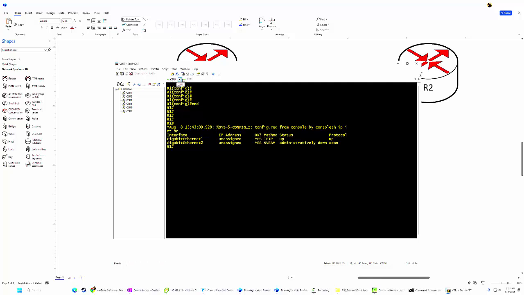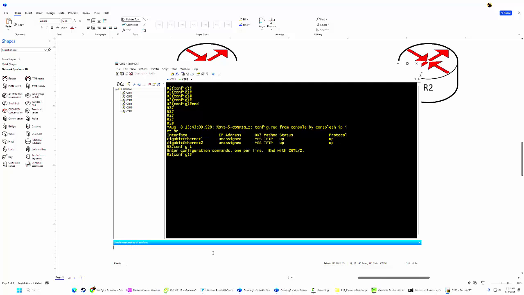This could also have been because I didn't have the screen long enough anyway. But now, gigabit 2 is shut off, and we're going to go in here. It doesn't matter, we're doing the same on both routers. Interface G2, no shutdown.